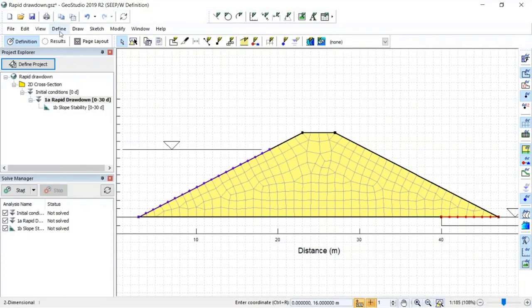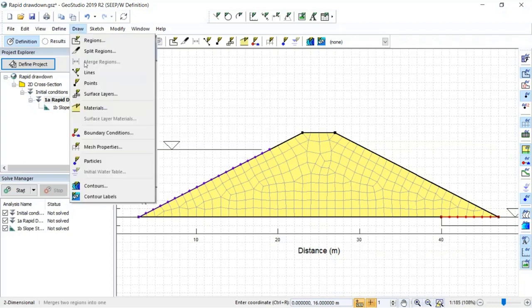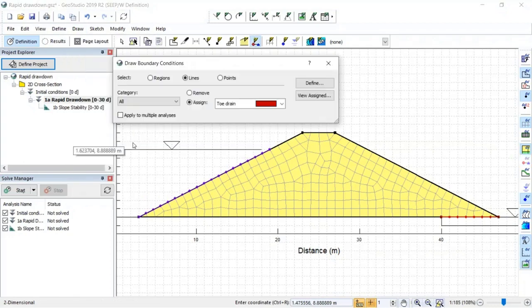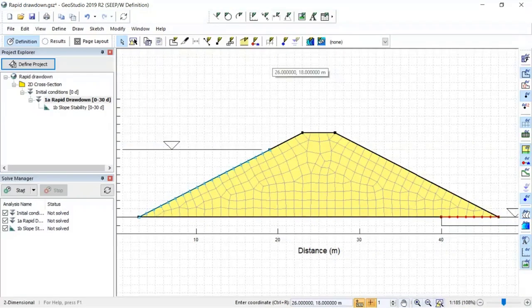After closing this window, I will click on the Draw Boundary Conditions option. I'll select the seepage face boundary condition from the drop-down menu and then hover my mouse over this upstream face of the dam. You will notice that a line appears at the tip of the arrow. This indicates that the boundary condition will be applied to a line. Click on the line and you'll see that the boundary is applied to this face. We are now finished defining our boundary conditions for our seepage analyses, so we can close this window.